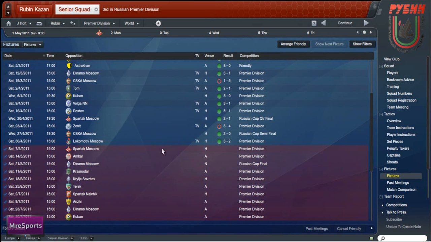Got Spartak Moscow at home, Ankara away, then Dynamo Moscow in the cup final, Krasnodar away, Sovetov at home, Terik away, Nautic at home. We then got Spartak Nautic at home, and Anzi away, which would be tough because they're quite rich, and then Dynamo Moscow away, then Cuban away. I think those 3 are going to be quite tough because they're all away.